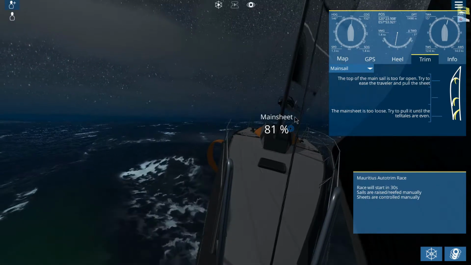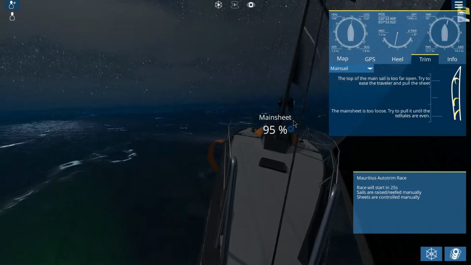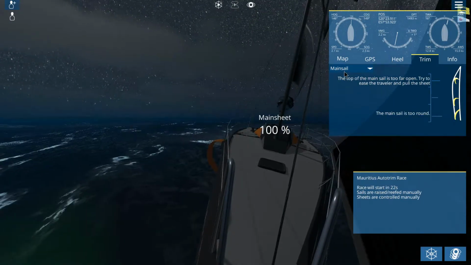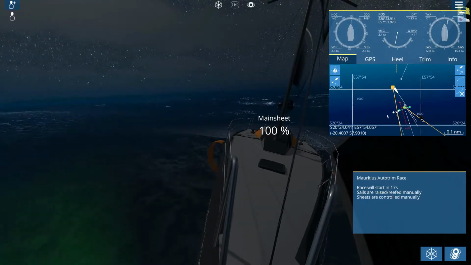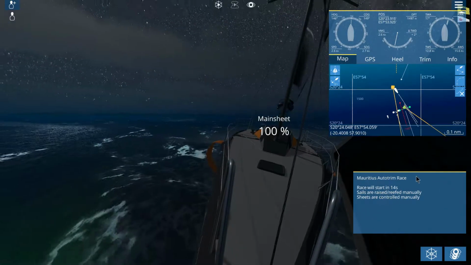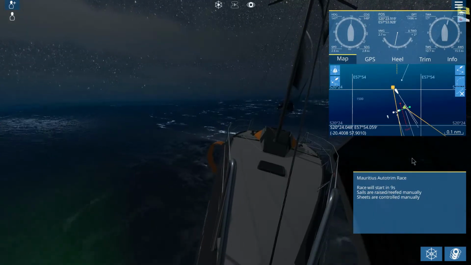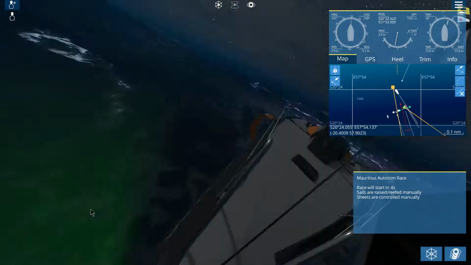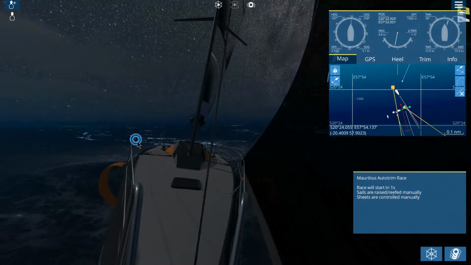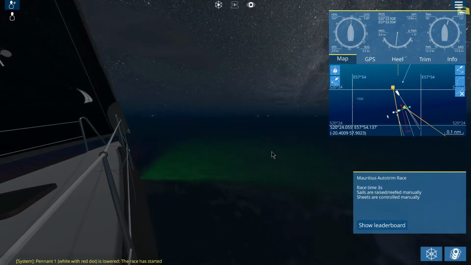Okay, we're tightening the main sheet as best we can. Hopefully we will not be crossing the line. Map-wise, we're going 2.4 and we are 15 seconds out, so we have no worries about that. Trim-wise, let's turn around so we can see. First of all, let's get back over here. Okay, now it's green. We can cross the line that gets written fine.